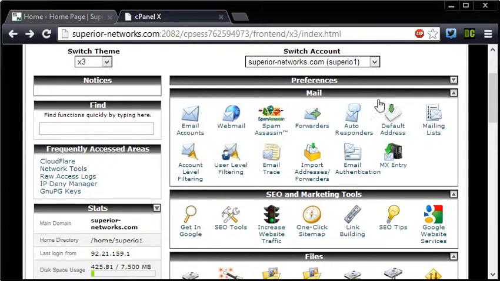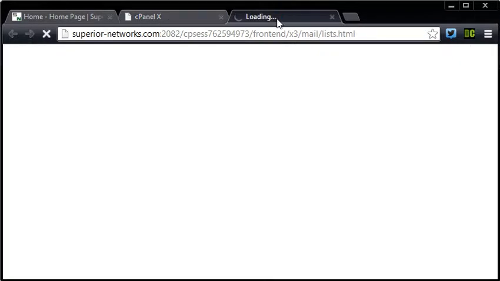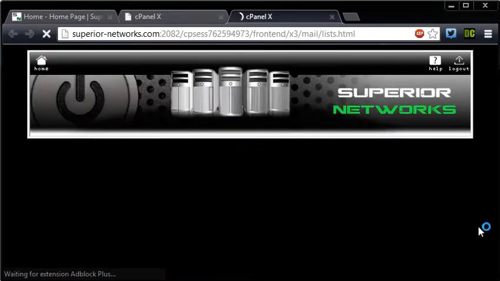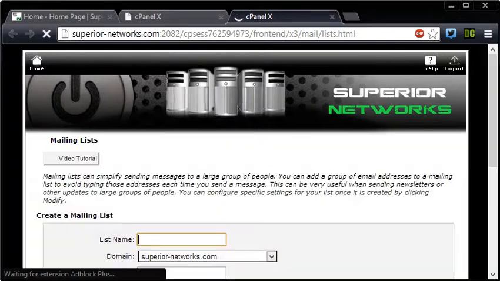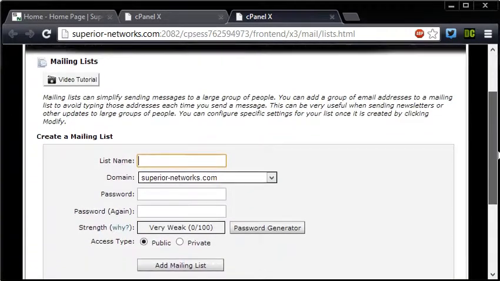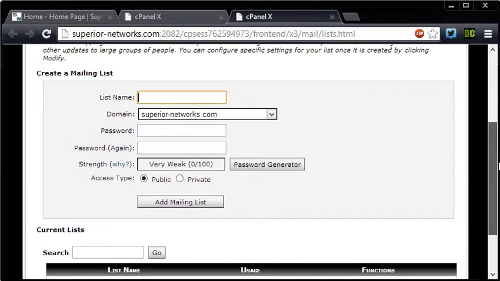So if we go back, mailing lists, they're basically for mass mailing, so that means you can send one email to loads and loads of different people, so very much promotional stuff. And I should imagine a wide variety of software you use for client management would have some sort of database you can export. So you can click a button and all the email addresses will be listed and you can just put them straight into this and then you can send a big bulk email.